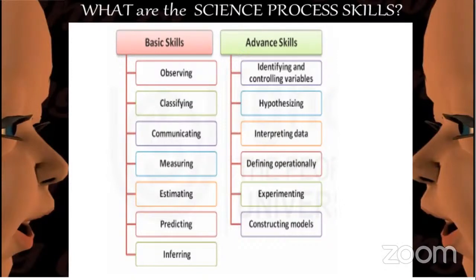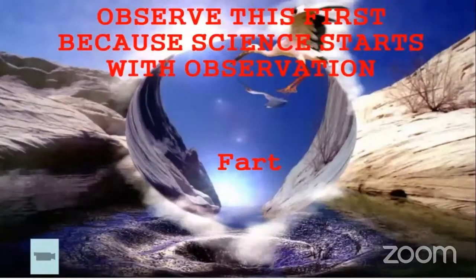Okay, so let us now go into the basic details and then the advanced details about these skills. See, the first skill that everybody needs is observing. Observance, or observing, or observe, is said to be the first basic skill that everybody should have. Whatever you see, it might be in nature, or in artificial items, or in your household, or in your environment.